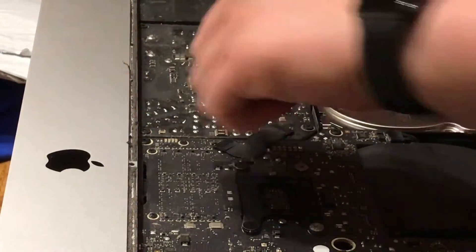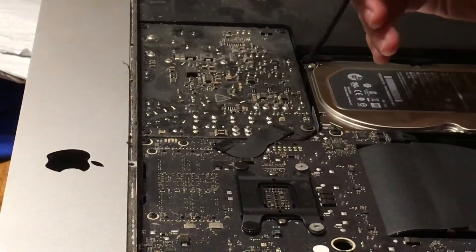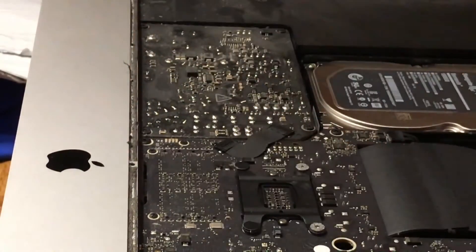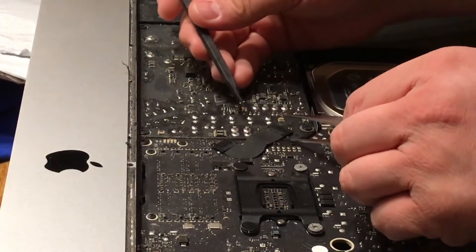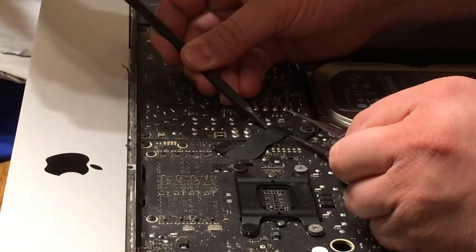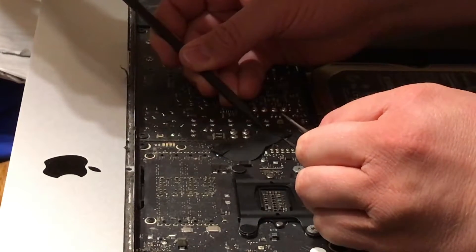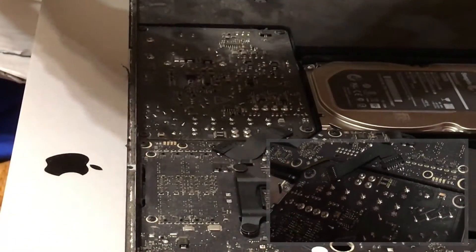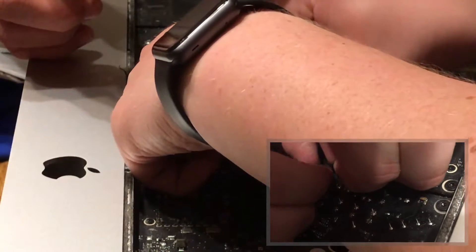This is one of the ribbon cables to the actual power supply. I was having a difficult time showing on camera how to remove it with my hands in the way, just because of the way the cable plugs in — it actually just slides out. In just a minute you'll see a picture-in-picture in the bottom right-hand corner showing another view of me unplugging the cable you see with the tweezers right now. Please use caution if you are going to use something sharp or tweezers to remove this, as I was not physically able to get my hands underneath it enough to have enough leverage.